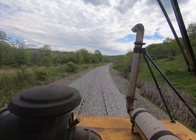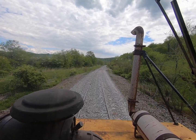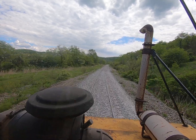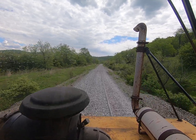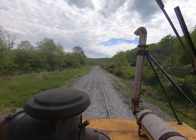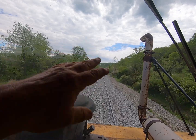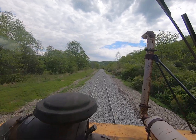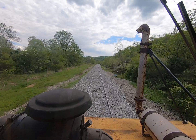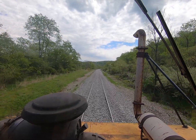Taking a ride down the track. Just fixed another little place up above Bridge 3 up there. This has been cribbed out. Every place you see new rock down here has been cribbed out. There was a lot of mud in this area — an awful lot of mud — but it is no more. We've got good rock in here and good drainage.